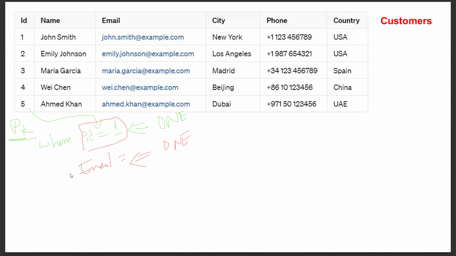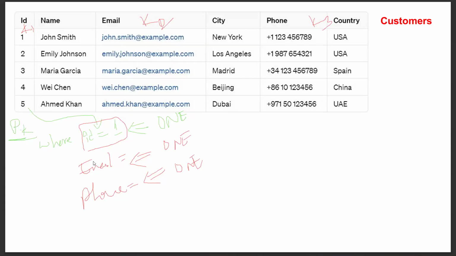Now, same where clause, guys, I'll be writing phone number now. Will you get one row or many rows? One row, sir. Correct. So now we identify that ID is a key, and email is also a key, and phone number is also a key.